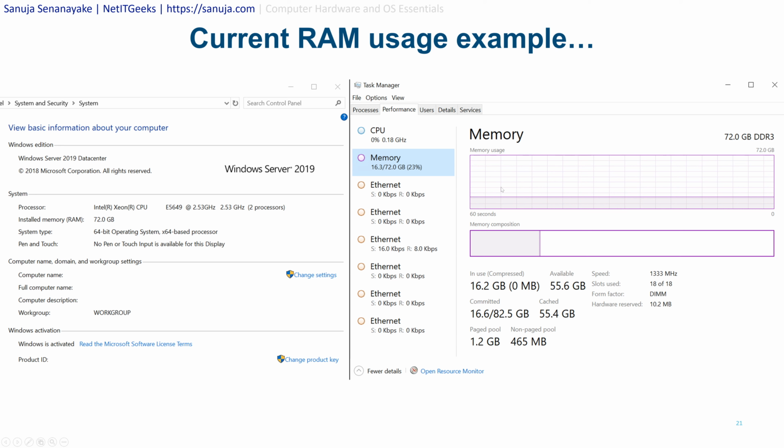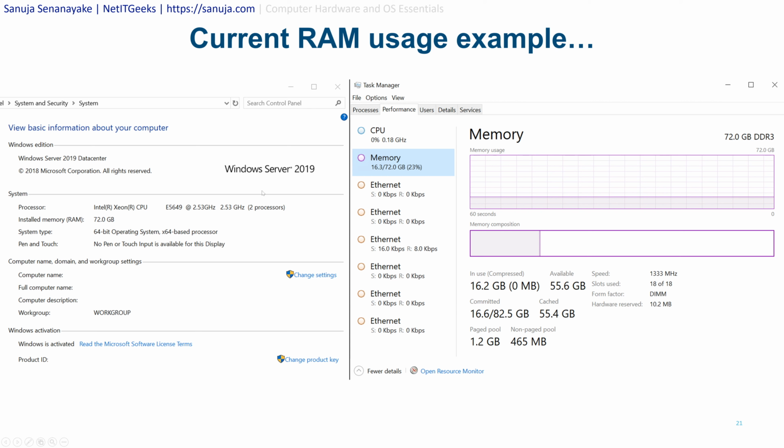This doesn't necessarily mean that I have overkilled this server configuration with too much RAM installation, because this is an instant in time that I took a screenshot of the Task Manager for that server, which is currently using 23% of its 72 gigabyte of RAM. It's only using 16.3 gigabyte of RAM. As my family members and all the other users and friends access this server, remotely as well as inside my house, the RAM usage is going to go up, and that's why I have 72 gigabyte of RAM. I have run some Windows monitoring software to look at how RAM usage works throughout the day, week and months. I will show you how you can do that in a separate video and a separate lecture.